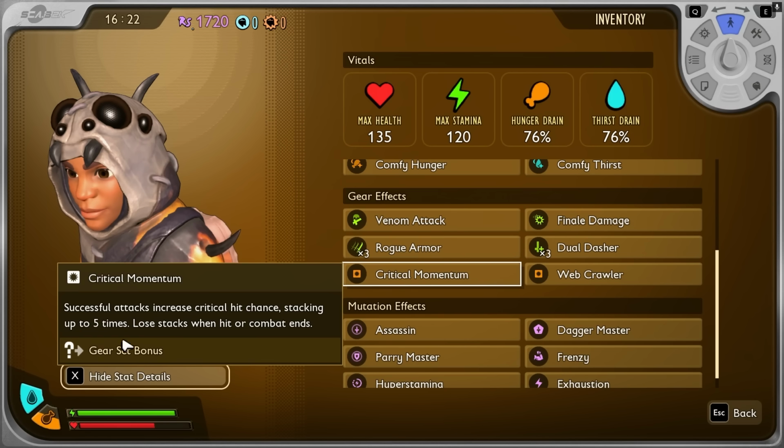Now this is really big for that early game when you don't have a ton of crit and you don't necessarily are able to ambush the opponent that you're fighting. You can swap to this set here, which is fairly easy to get, and you actually end up critting a ton with it too.